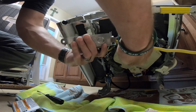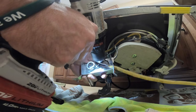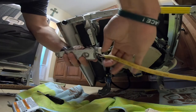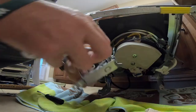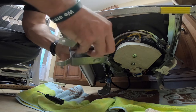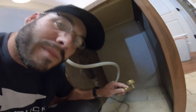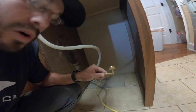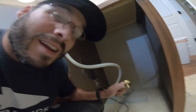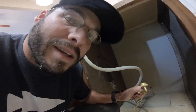And the ground wire — all right, it is unhooked. I didn't show myself undoing it, but this is the waterline that goes to the dishwasher — where all the water comes from. I didn't show myself unhooking this but this is it — it's got an elbow made of brass, can't miss it.